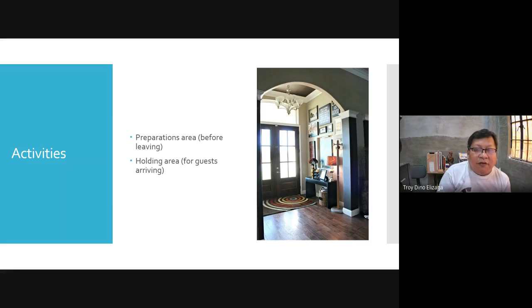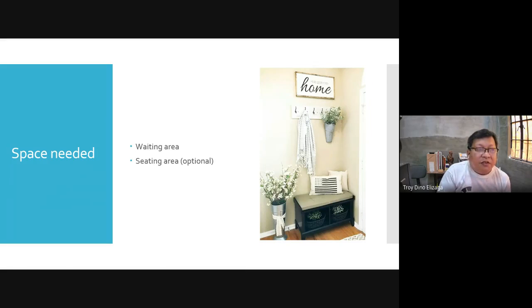But then if you're leaving, that's why as you can see in the picture, there's always a mirror. You want to check yourself first before you go out, or when you arrive, you want to see how you look, no? Before anyone else would ask you, mahangin ba sa labas? So you check yourself first. So the space needed simply is a waiting area and a sitting area, but this is optional.